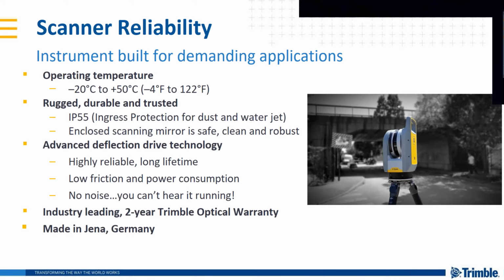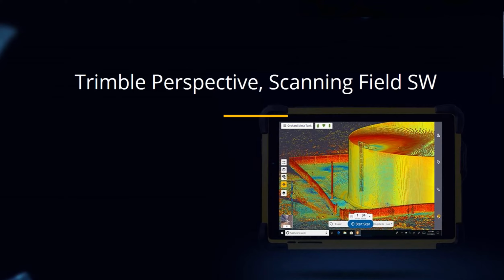The other, of course, is that it is an instrument we want to be able to have outside. Whether you scan in rain and snow is probably a different thing, but you never know, if you're outside and it starts raining, it shouldn't take any damage from that. So it's a good IP55, which should protect it quite well from that downpour and also the dusty environment. All in all, this with the X-Drive technology is also offered with a standard 2-year warranty.